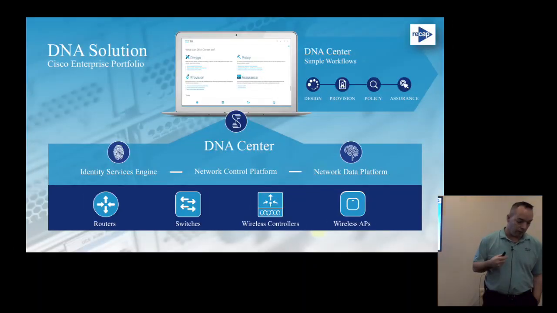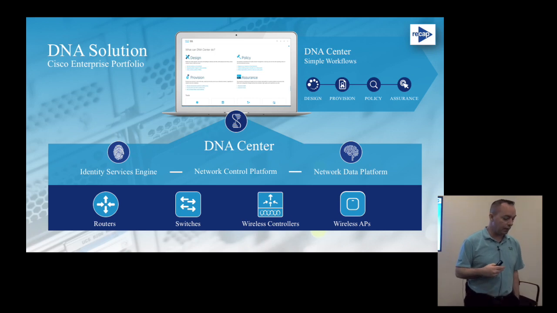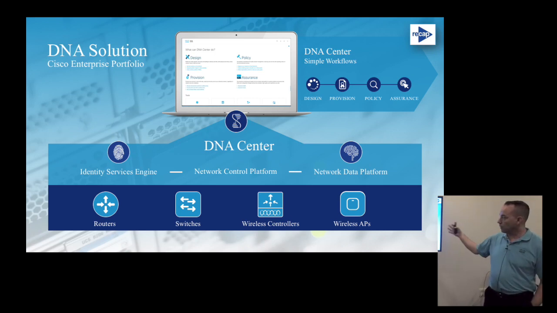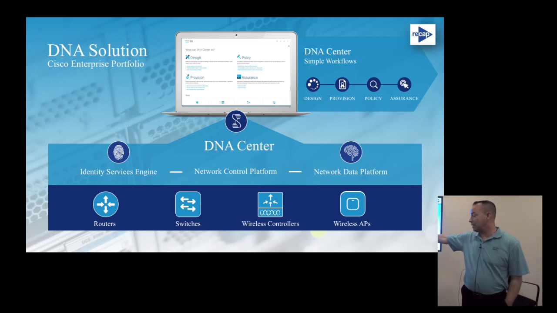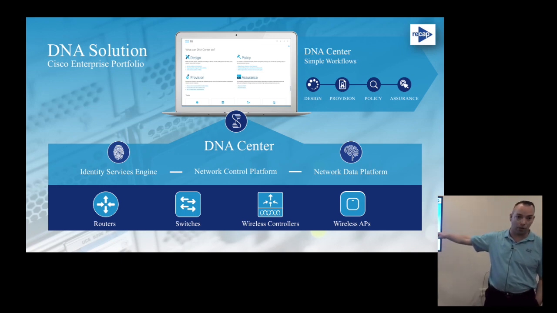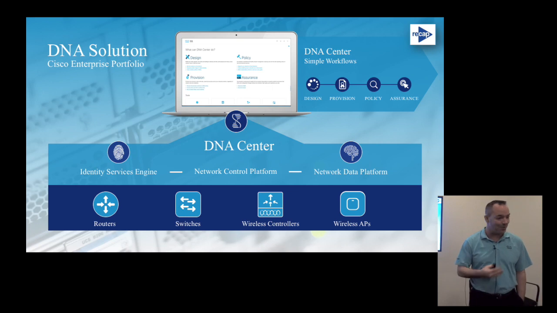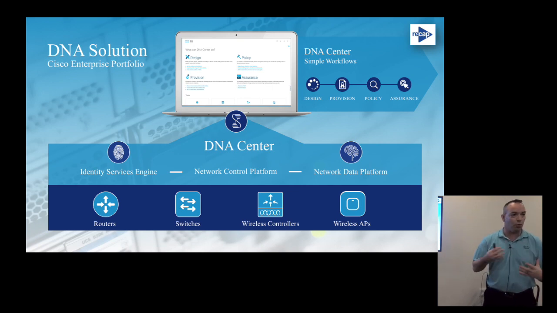All right. And then a quick recap of DNA Center. This is just a cute view. It's got, again, the ISE. Built into DNA Center itself is the network control, i.e. automation element, and network data platform, i.e. the assurance element. So it's really broken down into design, provision, policy, and assurance. You guys will see, I've already seen, while I was sitting in the back, some of the other sessions, they're already showing you things. So these would be recurring themes, but this is in the context of Fabric. So doing all those things in the context of Fabric.